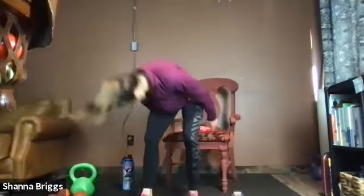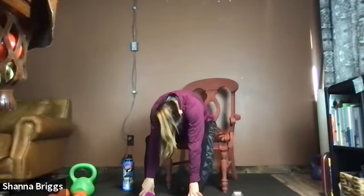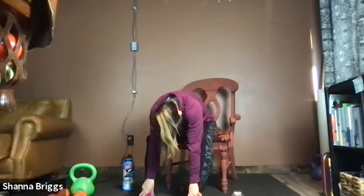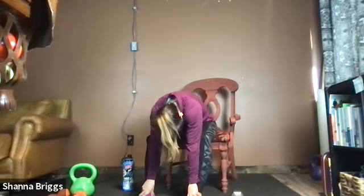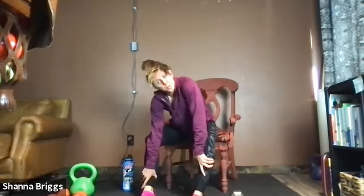Good job. Last one. Those of you still in the chair, that's perfect. Place the feet about hip width apart, hand on the thighs, and then just sliding it down. Gently drop the head down, stretching your back. Breathe here. And when you're ready, use your hands. Work yourself back up. And go ahead, if you haven't already, give yourself a round of applause.